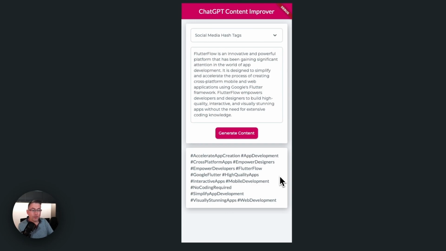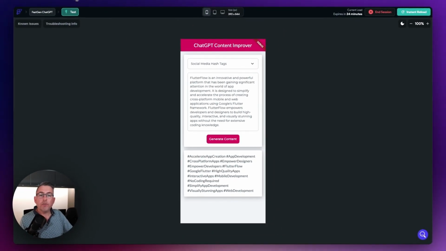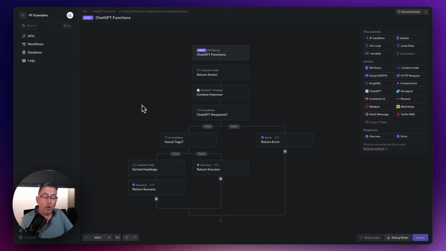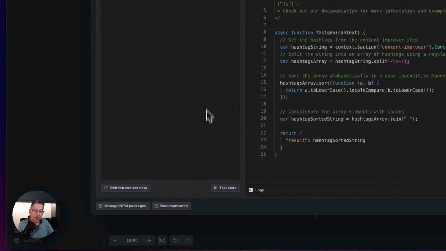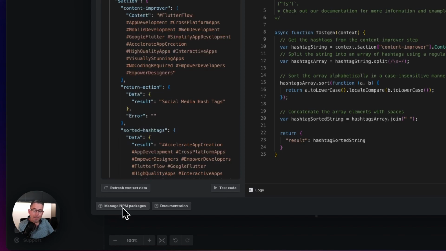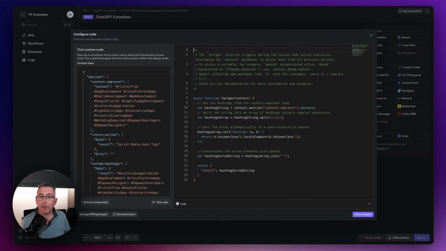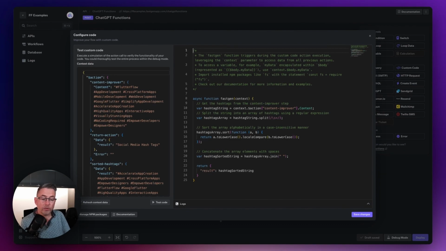So there you go. You can see now the usefulness of actually doing some of that work inside Fastgen itself. And just incidentally, one really powerful thing about Fastgen when it comes to the custom code, and you may have spotted this at the bottom here, if I just configure the code here, you can actually use additional npm packages. So you can use external libraries within this platform as well. So for example, it could be a screen scraping library or something like that you would like to use within this platform. You can bring in those npm packages and you can then utilize those within the code editor as well.